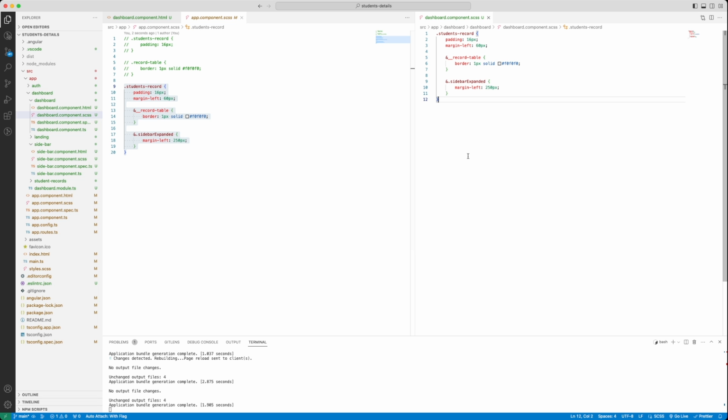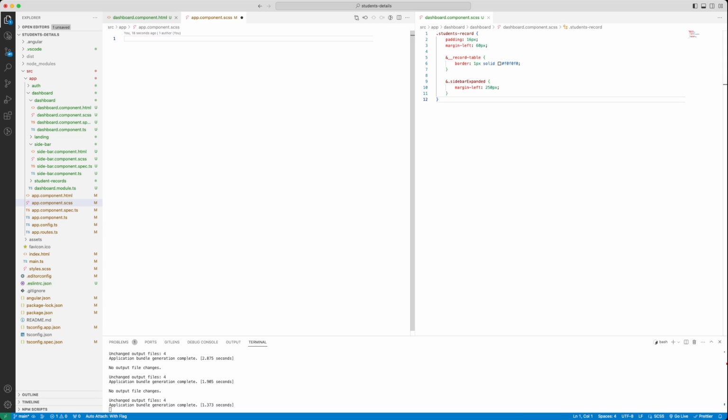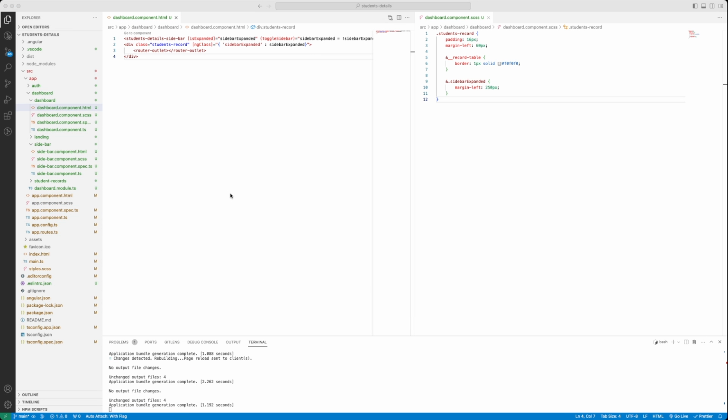And we don't need that here because none of the style is available here. Now we also need to make a few changes in the manner in which we call the other tab.